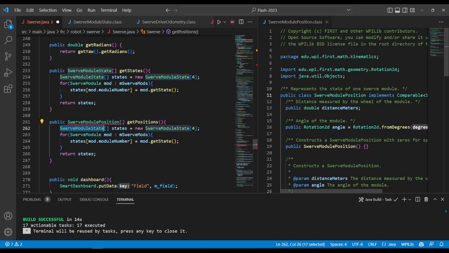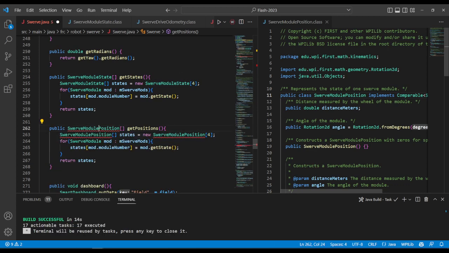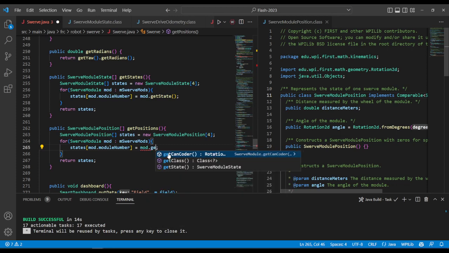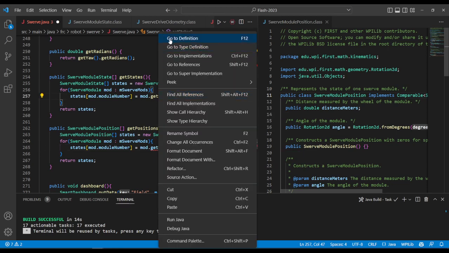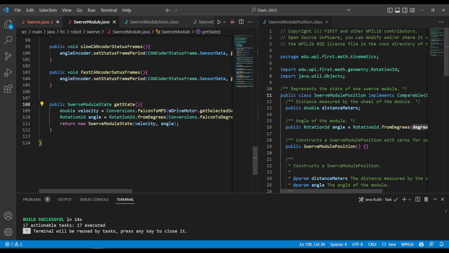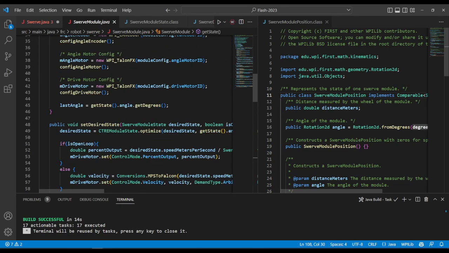Swerve module position into here. Oh, you need to tell it to import swerve module position. And now for each swerve module, we can do module dot. So we can only do get state. So I need to get a position from the module. So let's see what we got. So the swerve module is ours.